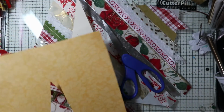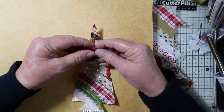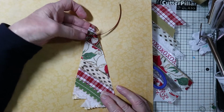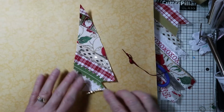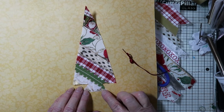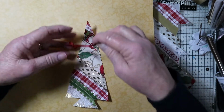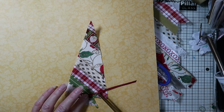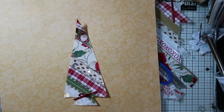Okay, and now here's where you can remember the little bow we talked about that I made. You might want to put that at the top of the tree. Or even, I think it would look kind of pretty down here on the stand. And notice also how part of this ribbon and lace is coming loose. I can just glue that back down and it'll be fine. And then glue this little bow on here. And later I can look for something else to put on the top of the tree, for the star or whatever.